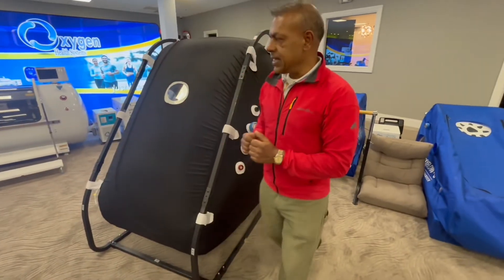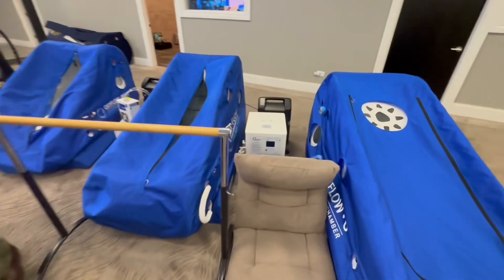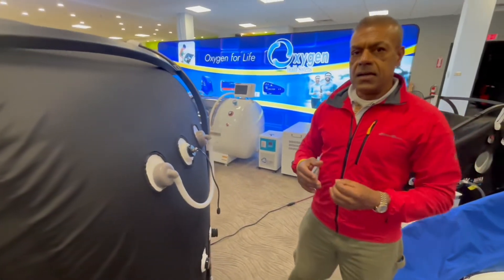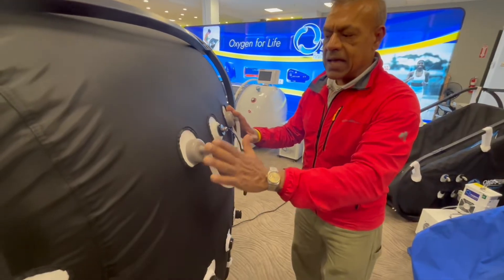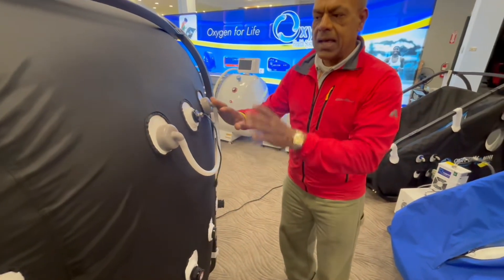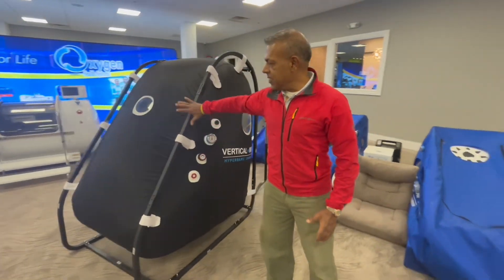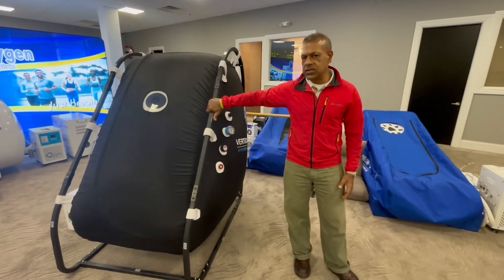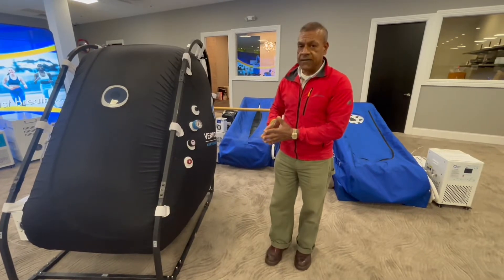We talked about the air conditioner to keep your client comfortable — especially if you're located in the southern parts of the country or your patients prefer a cool environment. You can add the AC, with an internal condensing unit and an external compressor. This J-Type features an extremely sturdy frame that has been tested to withstand a huge amount of force — a much sturdier version of upright chambers.